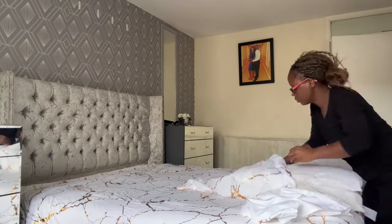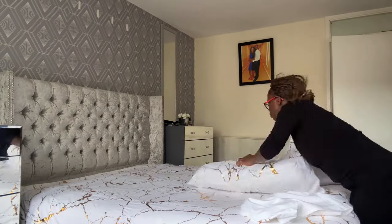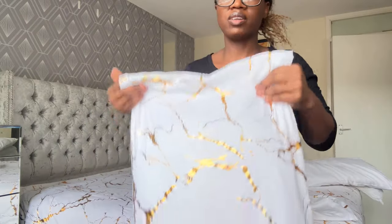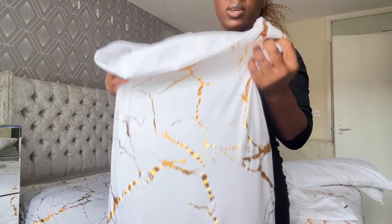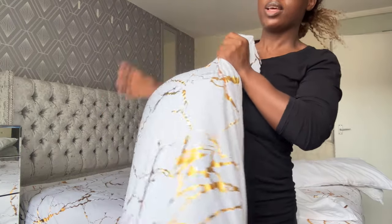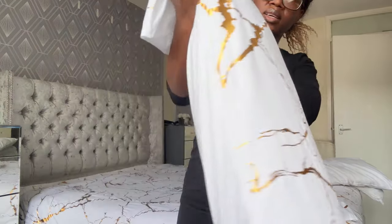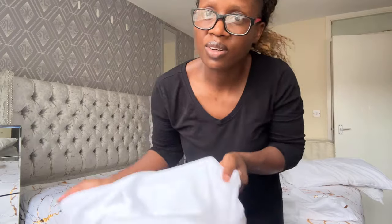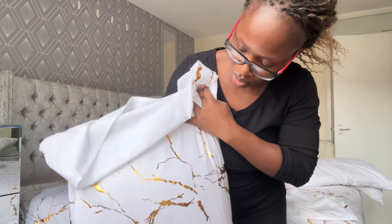What you want to know is how to hold up pillowcases. These are definitely not for your average pillow, because look at this space that I have. I've got two pillows inside here, but I still have a lot of space. Really not good, because this will require a proper long pillow.